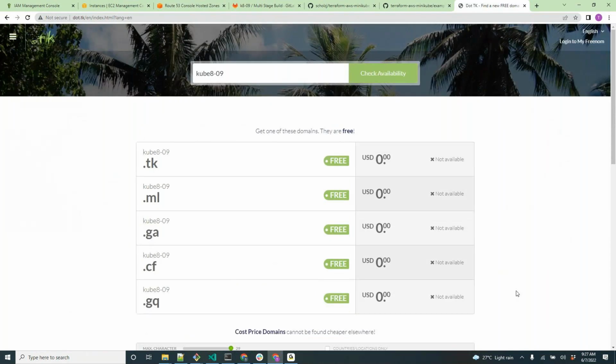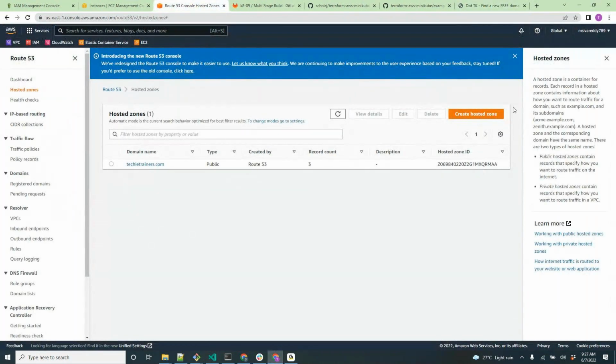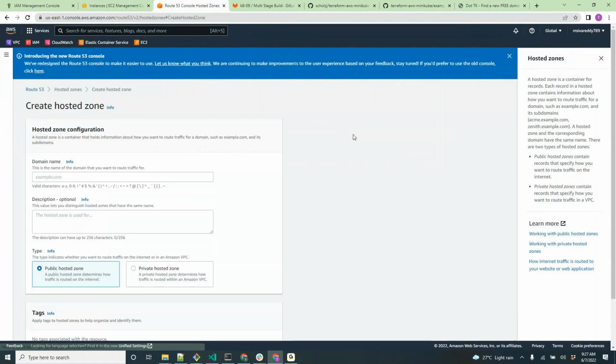Okay, now do any of you have domains, or do you know how to purchase a domain? Anyhow, you have some domain, right? Anywhere. Yes. So if you have some domain, you can just register here as a hosted zone. Give that domain.